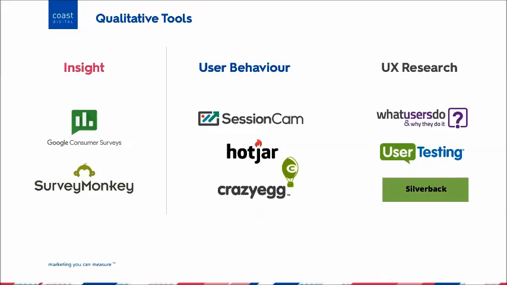Then we have the user behavior tools. These allow us to see how people are interacting with your website, what users are doing, parts of the website they're interacting with, parts that they're not, and is there anything that's not working. And lastly, we've got user testing tools. So these allow us to get on-demand videos of people using your website or app and speaking their thoughts as you set them tasks. And you get feedback on the whole process. This really allows you to identify bugs and conversion rate killers on your key customer journeys at speed.